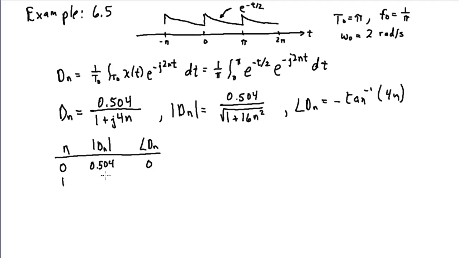At n equal to 1, you can evaluate. In most of your calculators, you can just plug in this complex expression directly. With n equal to 1, it'll display the result in polar form or exponential form. And you can get the amplitude and phase directly. You get 0.122 and an angle of minus 76 degrees. At minus 1, you get the same amplitude value to the opposite phase angle.